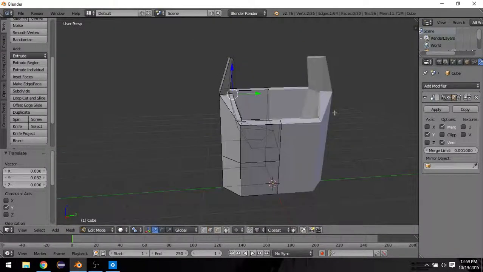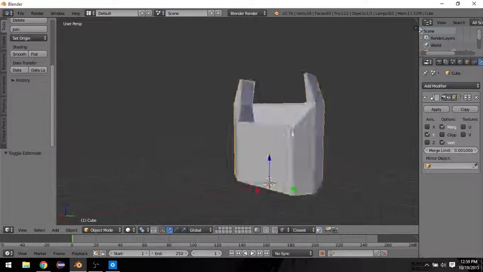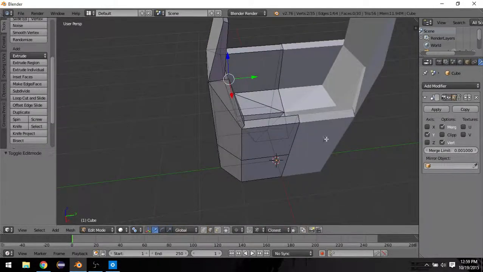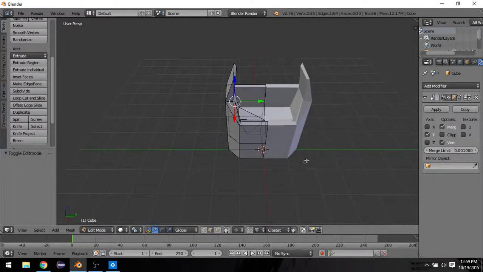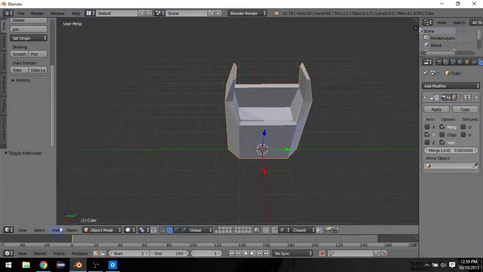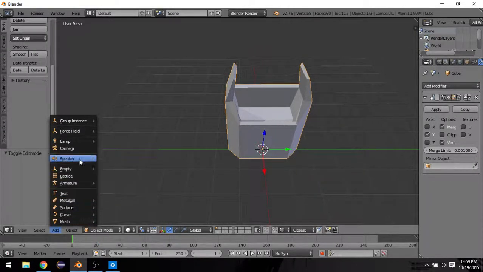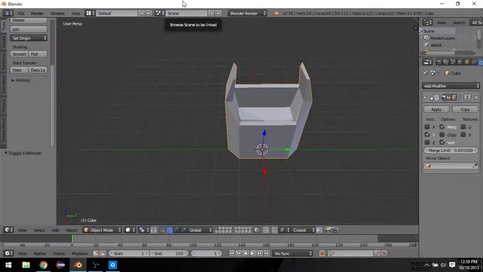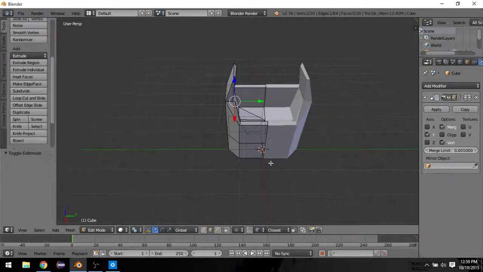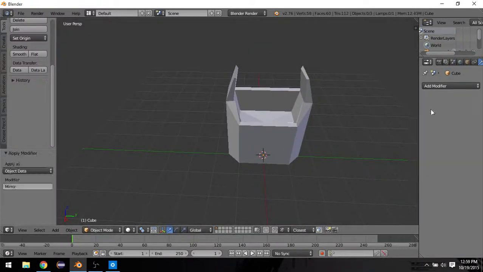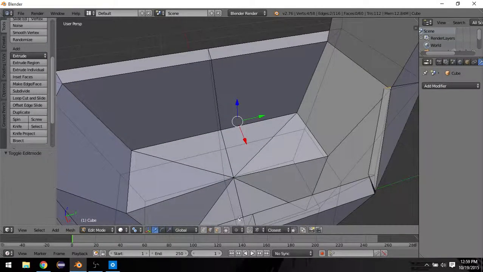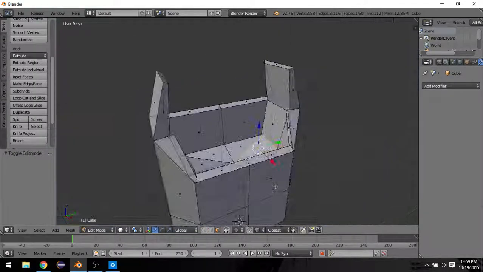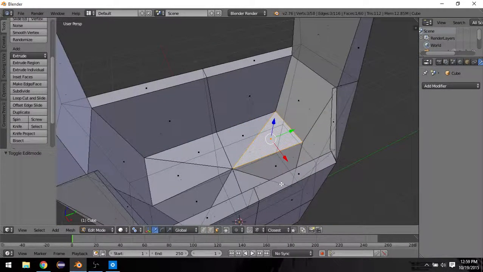All right. That's probably a good starting spot. Now we can go inside. Now we're actually going to apply this mirror modifier. Or, no, it won't. I'm just going to add a new object. Oh yeah, it will. It'll totally mess up the UVs. So I'm actually going to make it all as one object. So I'm going to apply this. And then we're going to need to build the actual thing that's going to come out. Right? We're going to build that out of this.